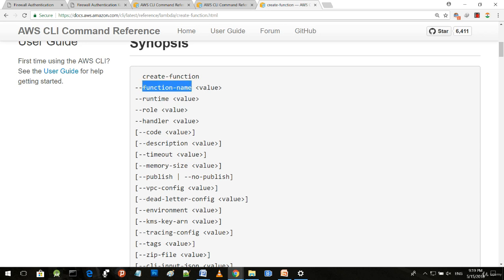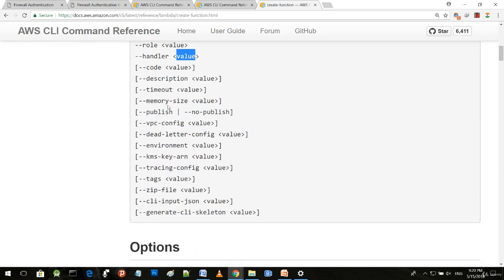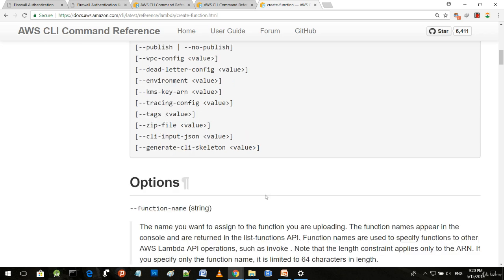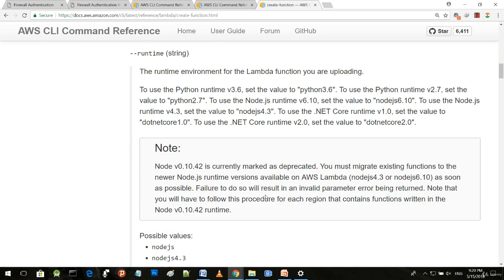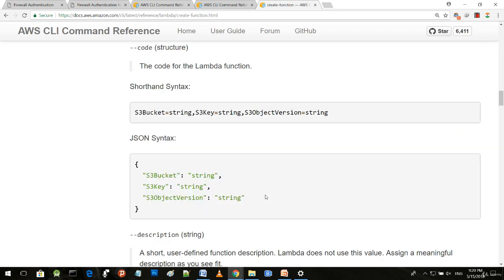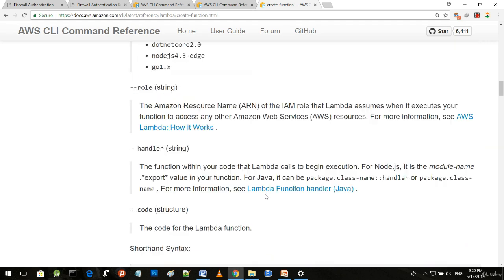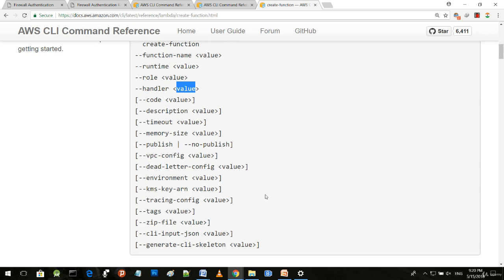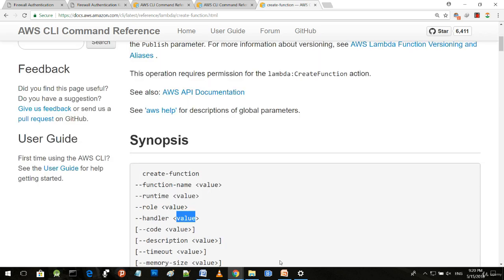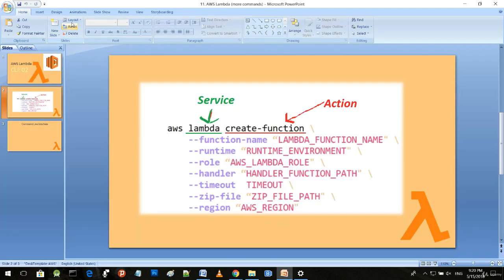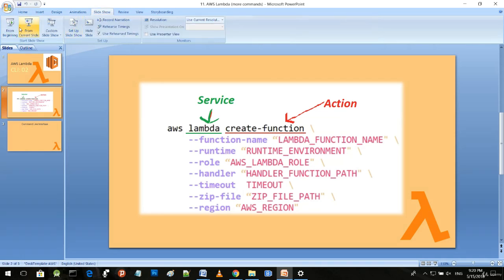The function name is a mandatory field, and within the values we need to provide the name of the function that we are defining. We have to provide a runtime for the language interface, for example node 4.3, the role, which is the IAM role, and the handler, that is the main function for Lambda. All the other fields are optional. You can read all the documentation and better understand what each category refers to, just moving into detail on how it is written completely.